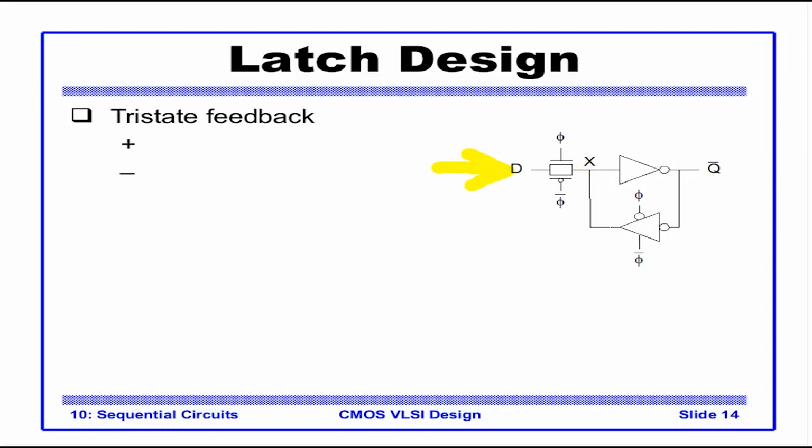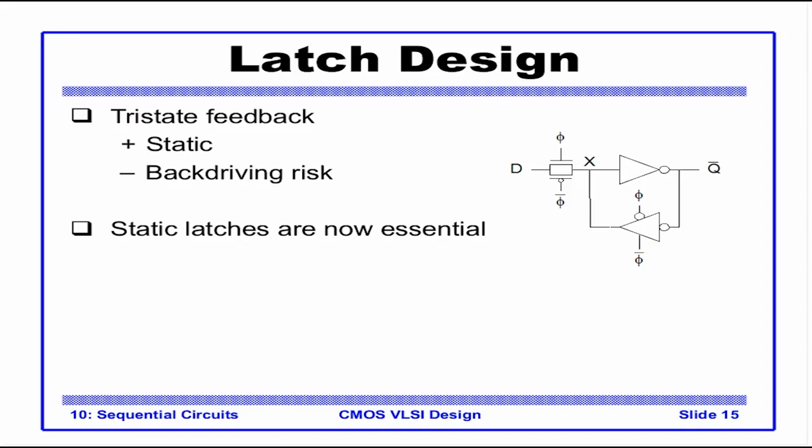In the other case where the clock is off, so this gate is off and this is on. So now the Q is driving X. So at all times X is being driven. So that means that we try to restore the value on X at all times. So this circuit is static in nature. That means it is not dynamic. It is static. The back driving risk is negative, because Q being ahead in the circuit is driving back X, but still it is an improvement over the earlier case.